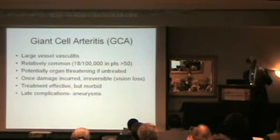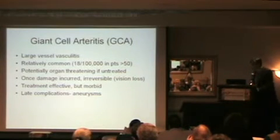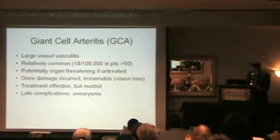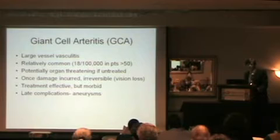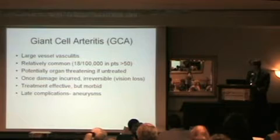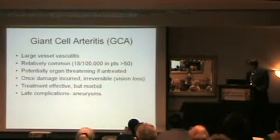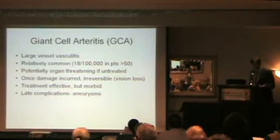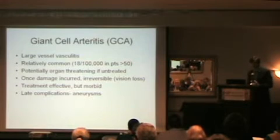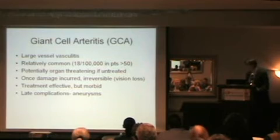Other stroke-like things have been described, but that's much, much, much less common. And in fact, I'm more concerned about that in the Takayasu's patients, but we'll get to that. The other thing about giant cell arteritis is it's very easy to treat, at least up front. So steroids are the mainstay of therapy for this disorder. They're pretty much invariably successful in terms of bringing down those inflammatory markers, much like occurs in Takayasu's that you heard about, but they're morbid. They carry a high burden of side effects, particularly in this population.